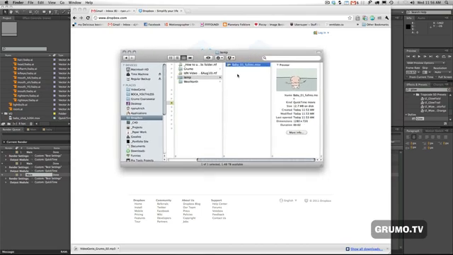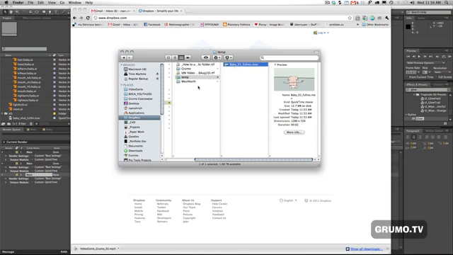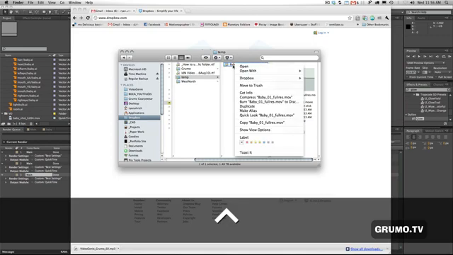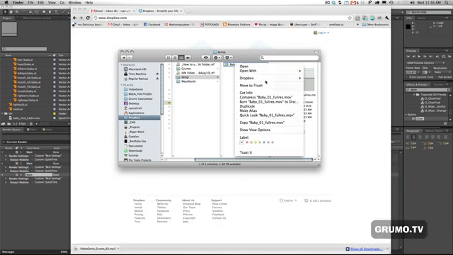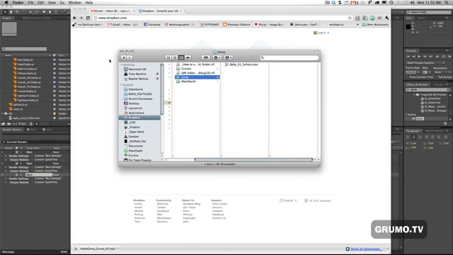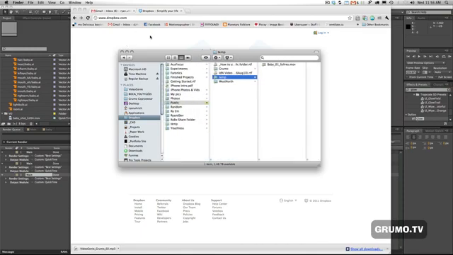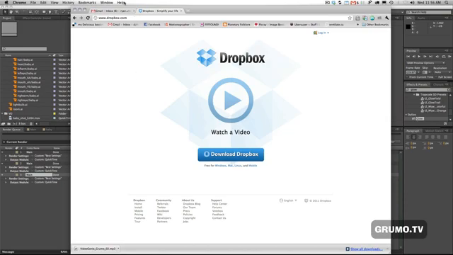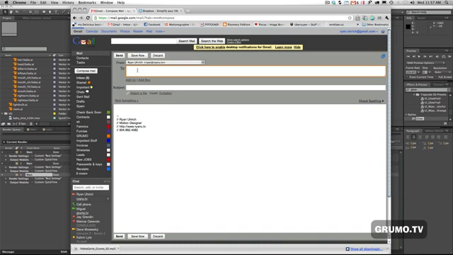But if it was a gig, on my connection it would take like half an hour or so. So even before this check mark happens, you can right click, and it has a Dropbox drop down here, and you can go copy public link. That only works in this public folder. What that means is it gives me a direct link to it that I can send to anyone. So if I go into my email and create a new mail to whoever, I can just Command V, paste that link into my email, and they have full access to that file. It's on a Dropbox server, and it's encrypted and safe from other people getting access to it, so you don't have to worry about that. And there it is. It's online and ready for anybody to download.